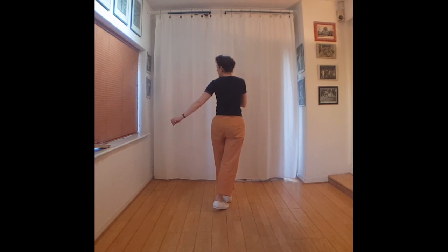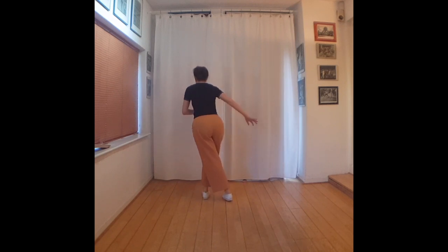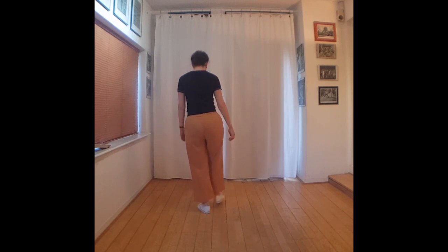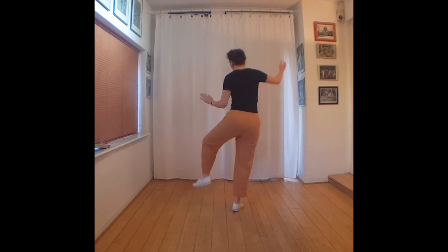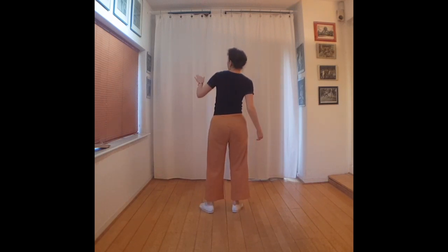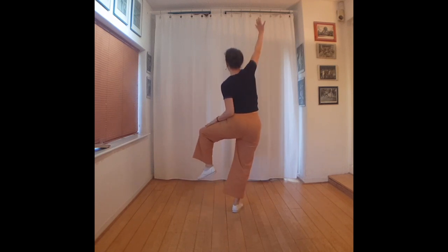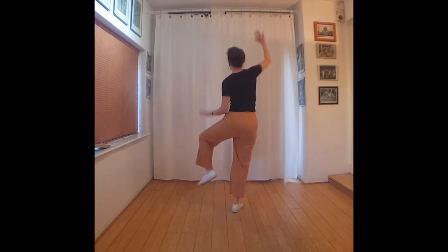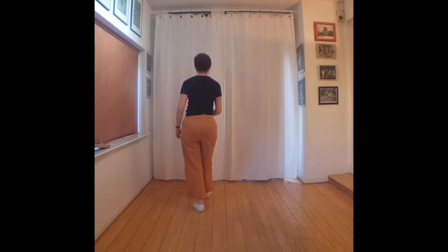We're going to go into a box step. It's going to have a variation in it, but it starts like a classic box step. We go across with the right foot, drop forward. We go back with the left. We step out of the right foot, and that's going to be where we add the variation. We go down on our right foot, pick up the left foot. At the same time, the left knee comes up, the right arm comes up, and it's a knee slap. Ha! So it goes across, a back, a step. Ha!